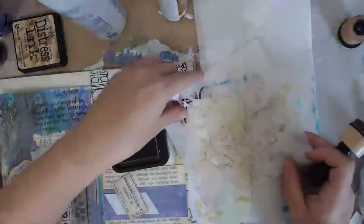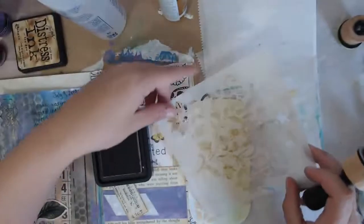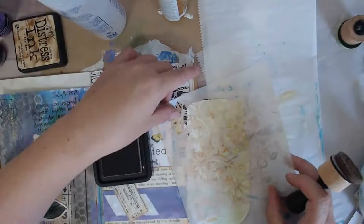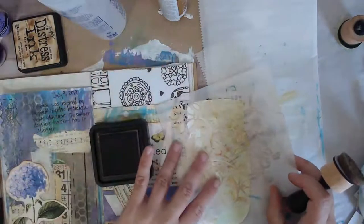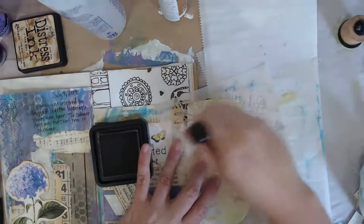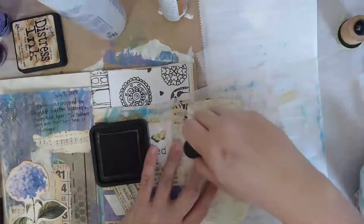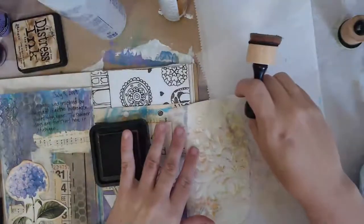And then sometimes I will take it and right now I'm going to put a new flower in, one that's not in the pattern. And you absolutely can do that too, which is kind of fun. You can make your own pattern. So they're all different. Yes, you're using the same stencil each time, but I'm using a different flower, a different pattern.